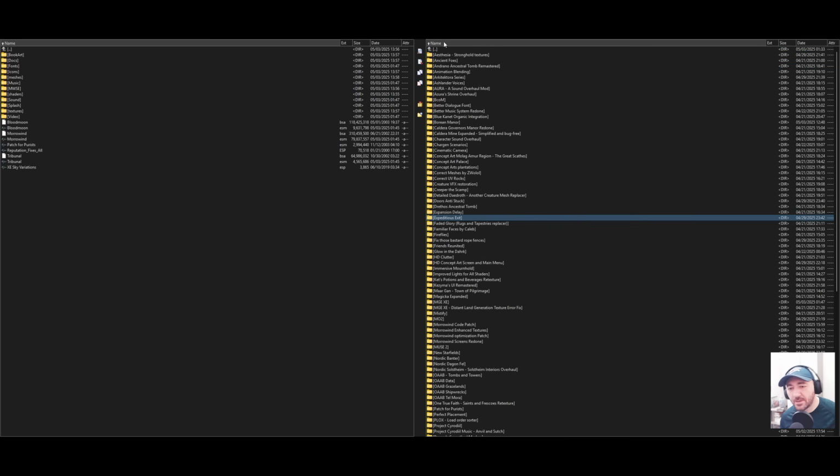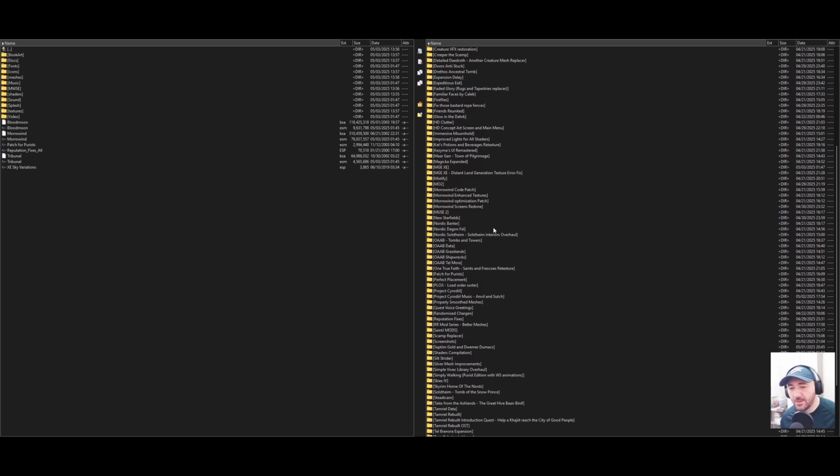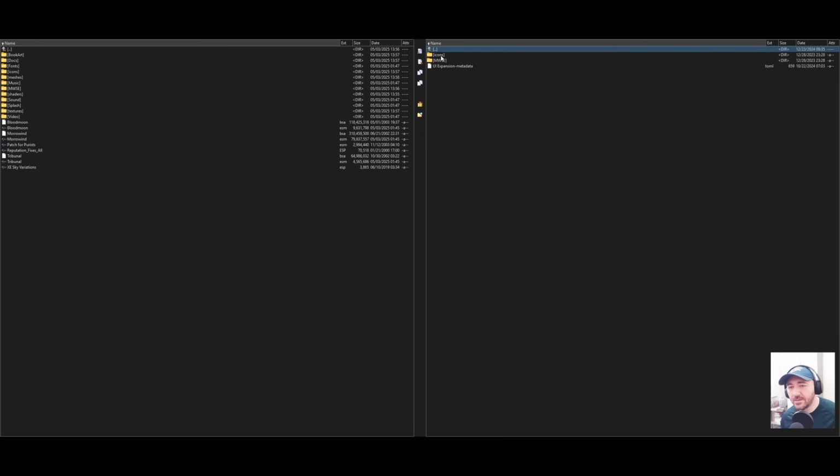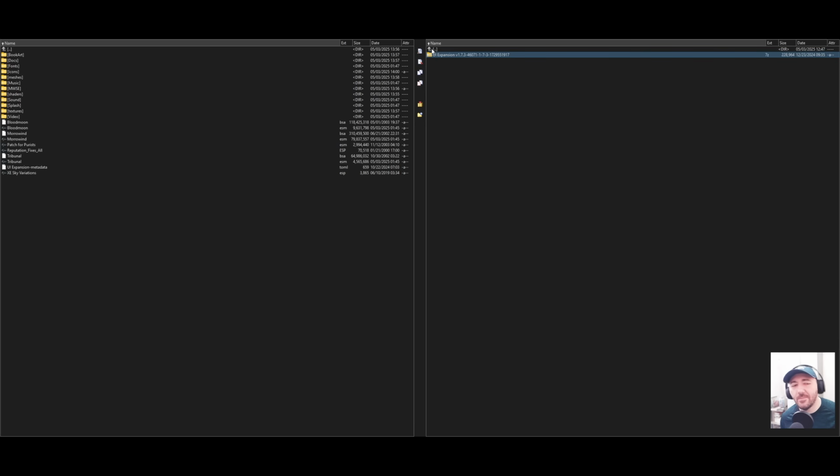Now we have user interface expansion. All right, this is a really good mod. It does so many good things, really. So we're gonna just drag everything here. Pretty much 99% of mods will be just like this. You open and drag. So it's really simple in a way.